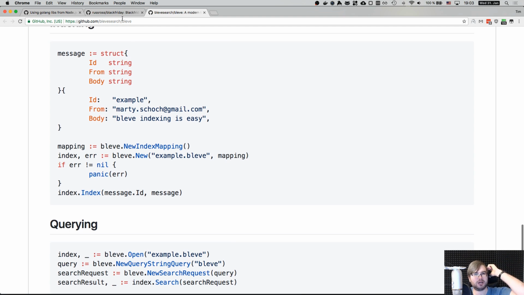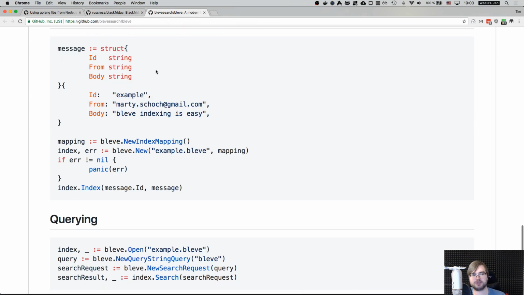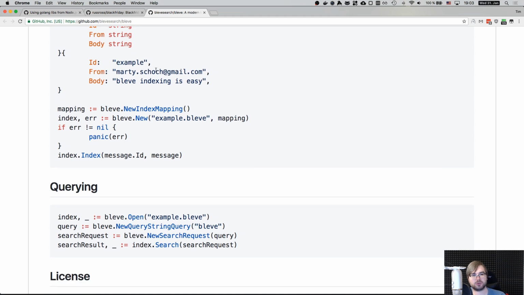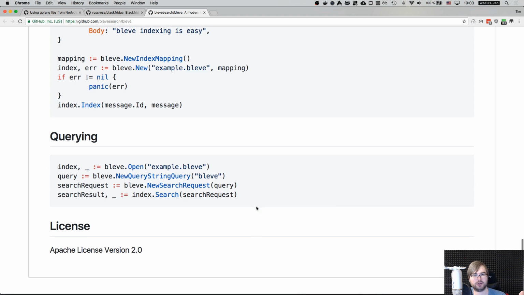Or I don't know, do you guys have any suggestions? What do you want to see? Do you want to see super simple stuff with markdown, or do you want to see more complex stuff with indexes? This would suggest that maybe we would have multiple methods, because we would need to first build an index, then index stuff, and then query that stuff. That might be a bit tricky. I'm not sure if we can fit it in one stream. So chat, what do you think? What do you want to see?